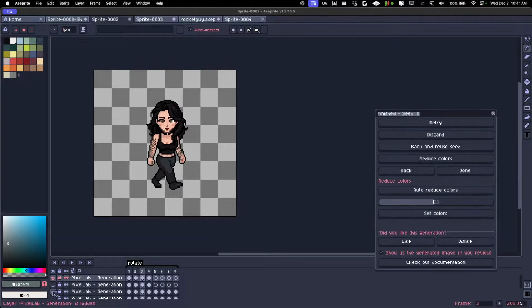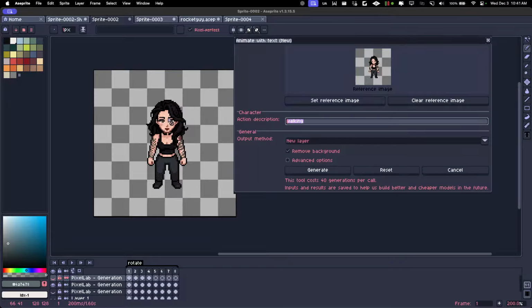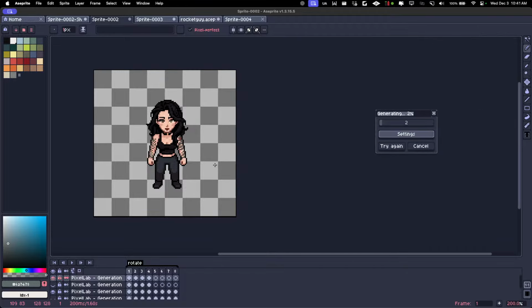Alright, let's see what we got. Okay. I don't like that. I want to do a different animation. Let's do, she waves to the camera. And nah. She jumps. Yeah. Since it's only 4 frames as well, I don't want to force it to try to make a perfect walking animation. We'll get there. Soon.